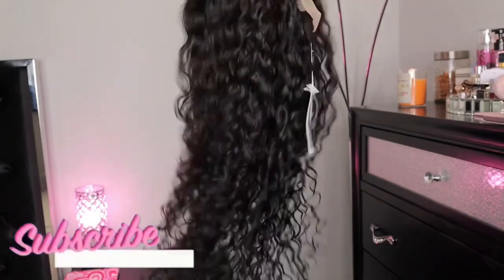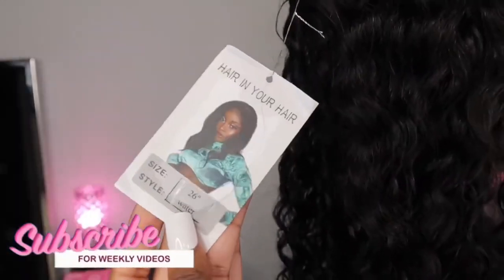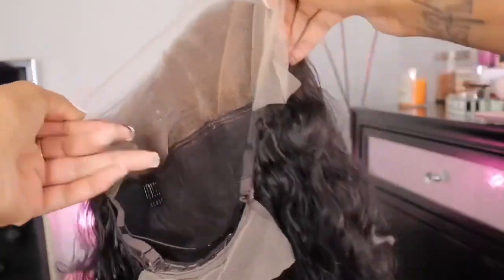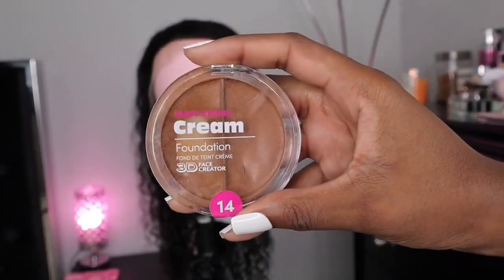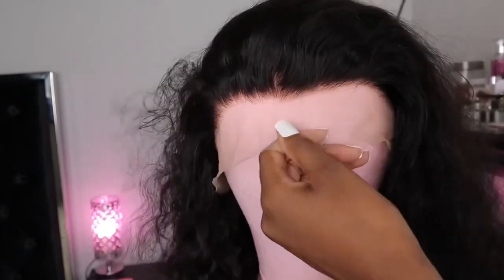But let's get back to the hair. So this is how the hair looks. I did go in and bleach the knots on this wig. It's a 26-inch water wave wig, if I'm not mistaken. This is the cap construction. That's the foundation that I'm using on my lace. And this is just the up close.